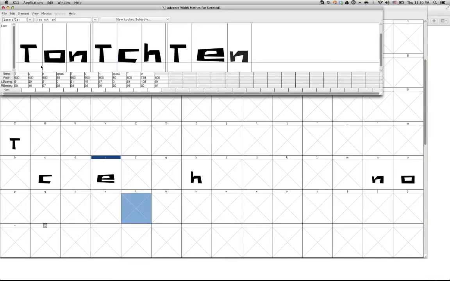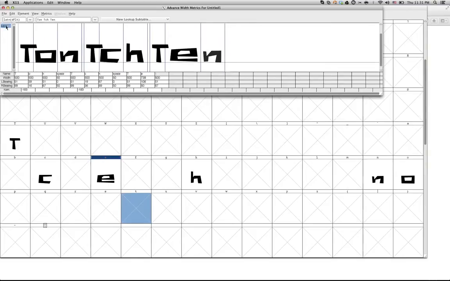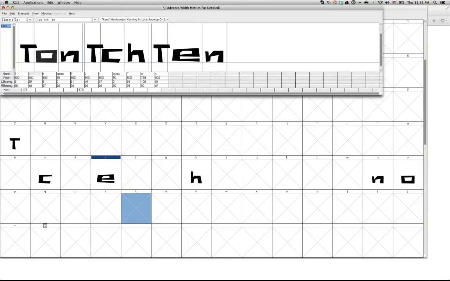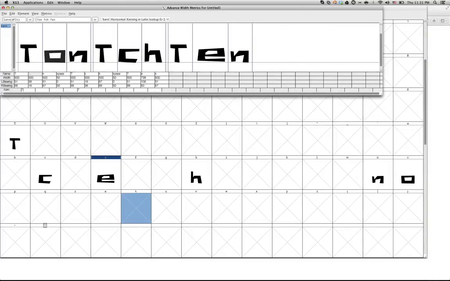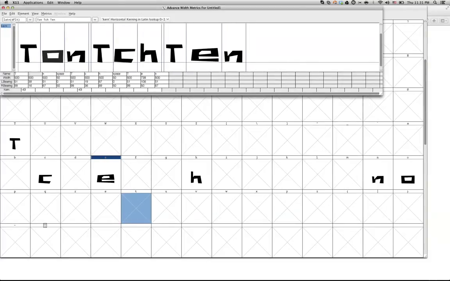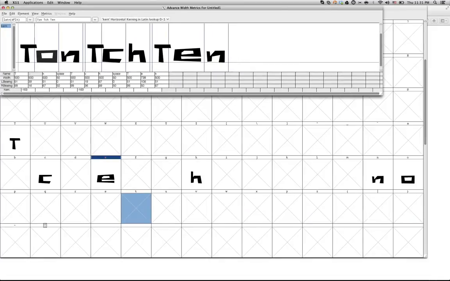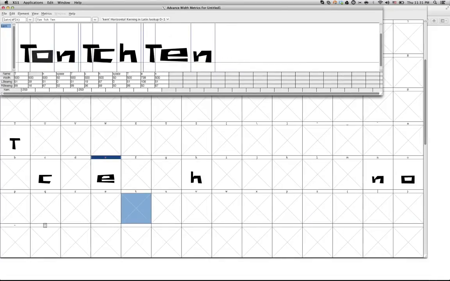So we can see that the kerning feature is not yet turned on. So if we click that to turn it on, we can see that snapping into place. And then we can see that if we adjust this value, it's being adjusted for both T-O and the T-C. So we can bring that in and set that just as we want it.